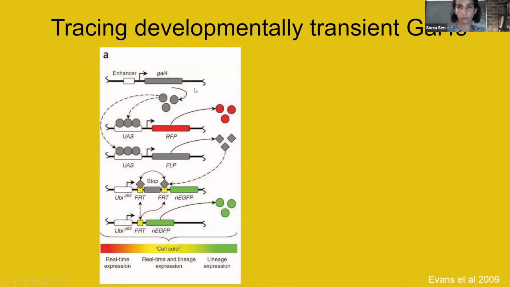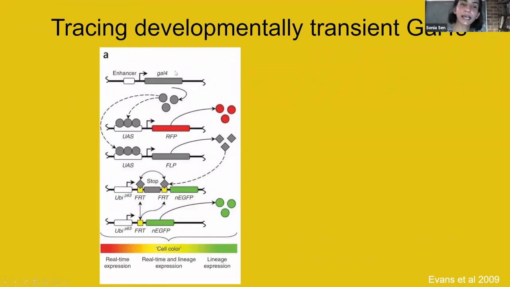you're interested in, whatever tissue you're looking at, say the eye. And what this method does, it's called G-TRACE, GAL4 trace. You set up a cross with a fly that has the G-TRACE, which basically consists of a UAS RFP, red fluorescent protein, but simultaneously also has a UAS flip. So remember we spoke of the UAS flip.